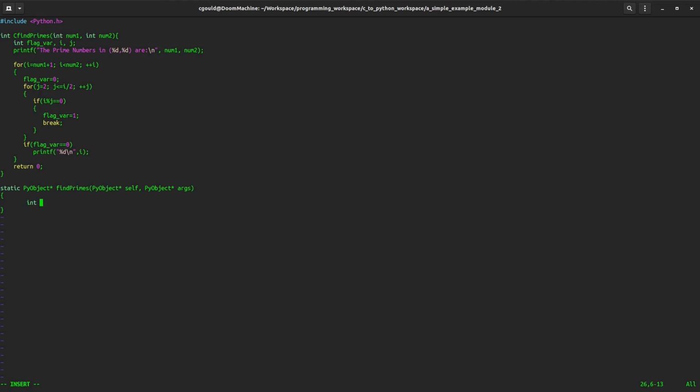So we have two values that get passed in. Num1, I'm calling it num1 and num2. We also have the return value. Let's just call it the status value. Now, if tuple.